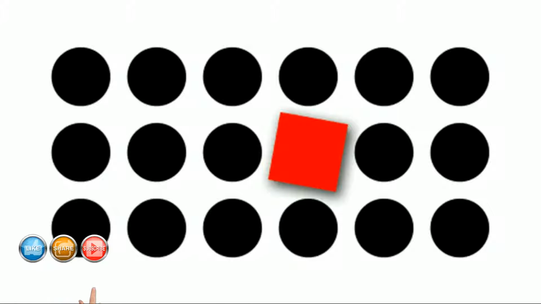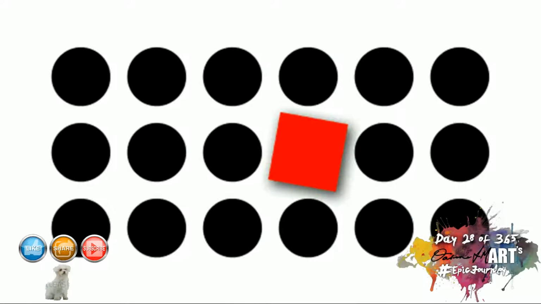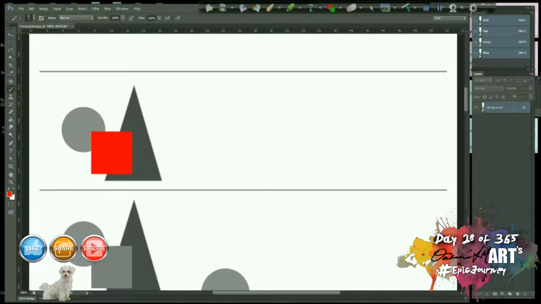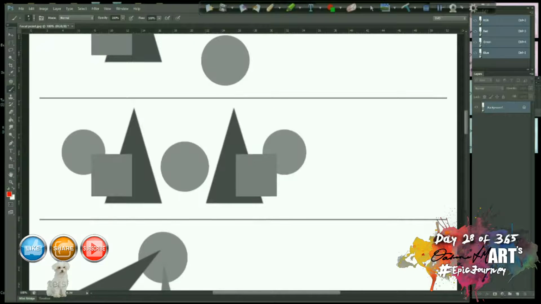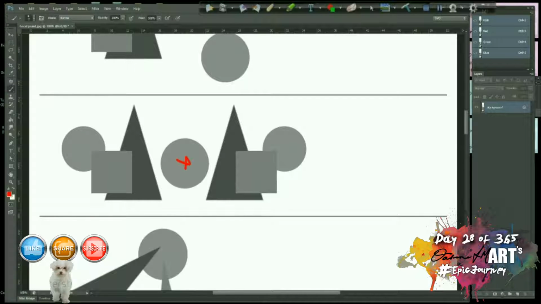This is Dalene FM, and today we're going to be talking about focal point, which is one of the principles of art. There's 5 different methods artists use to tell us what the focal point is in their paintings. The first one is, of course, color, where one of the items is vastly different and very obviously the focal point because of its color. Another one is isolation, where one of the objects is slightly separated from the rest of them, so your eye automatically goes to the separated object first. Then, of course, there's placement right in the center.